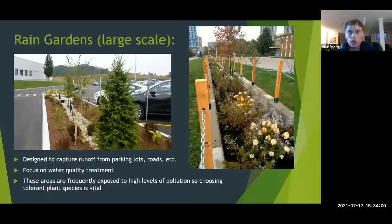So on the right-hand picture, it's what's called a bioretention cell. Something very similar, this is located on Elm Drive in Mississauga. And on either side of this boulevard, there are two parking lots which are sloped towards this grassy area. And very similarly to what happened at the IMAX headquarters, this boulevard basically became a sopping wet mess. It wouldn't be able to be mowed or maintained until June or July if they were lucky, which is about as soon as it would dry out after the spring. And then once it rained, it would just be inherently wet for days afterwards as well.